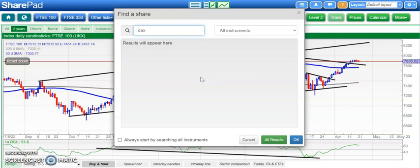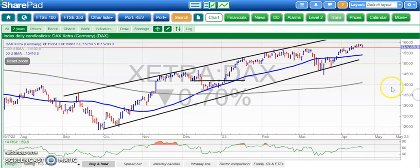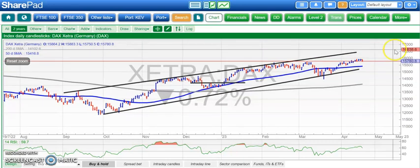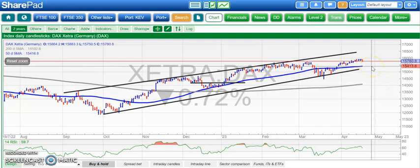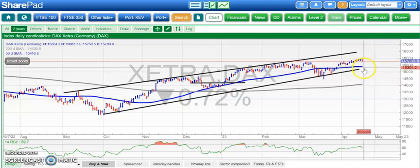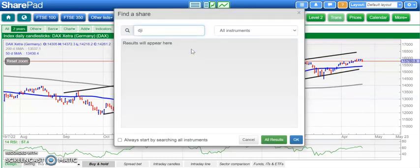Moving on to the DAX, which has been that much stronger than the FTSE in the recent past, still just above the old 15,700 February-March resistance zone. Above that, we're still looking for the top of that rising trend channel from September as high as 16,500. Otherwise, if we break back below 15,700, then there's the risk of a test of the 50-day moving average, 15,400, and maybe even a bit lower down to the floor of that channel. But so far, the DAX has done reasonably well, today's fall notwithstanding.